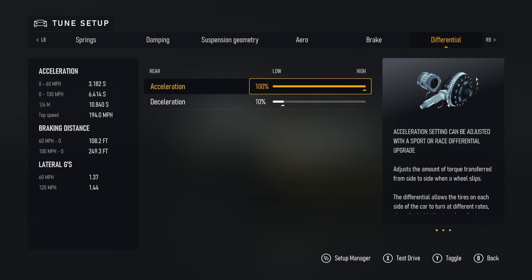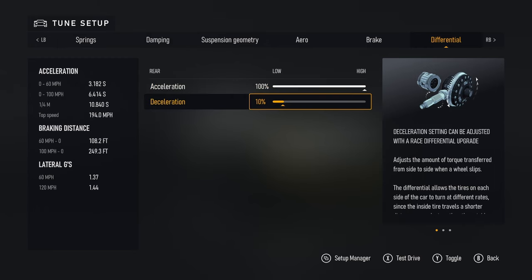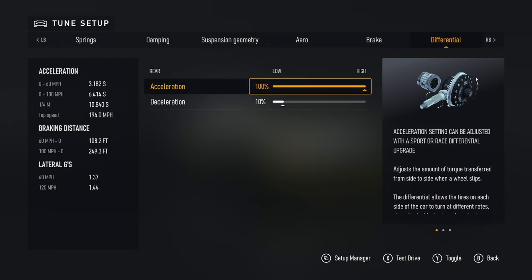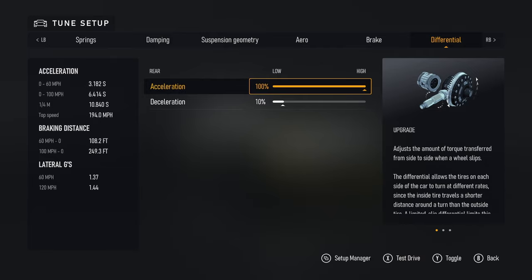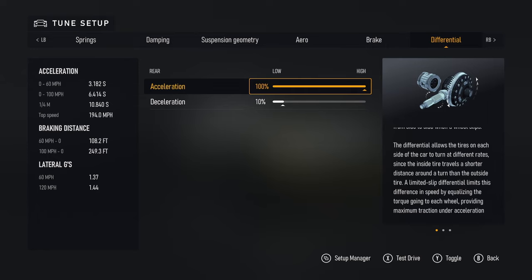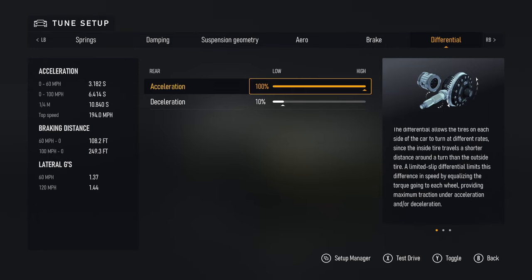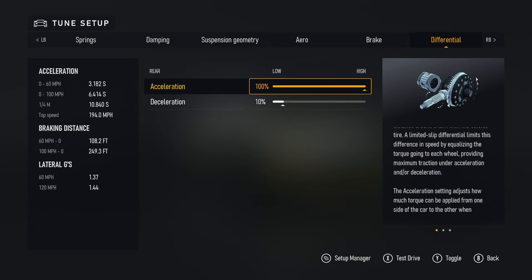And last but not least, the differential acceleration is on 100 and deceleration is on 10%. Feel free, if you do feel that when you go onto curbs she does like to spin up, to knock this down to maybe about 65, 55, and it should hopefully give the tyre that's on the tarmac a bit more stability and a bit more extra grip rather than slipping with the one that's on the curb.